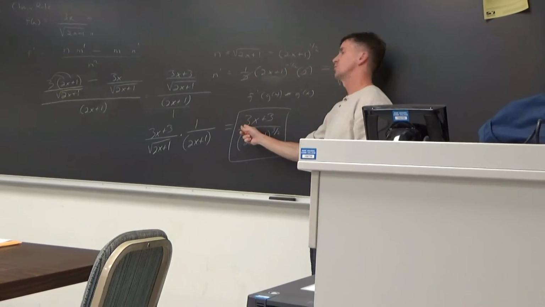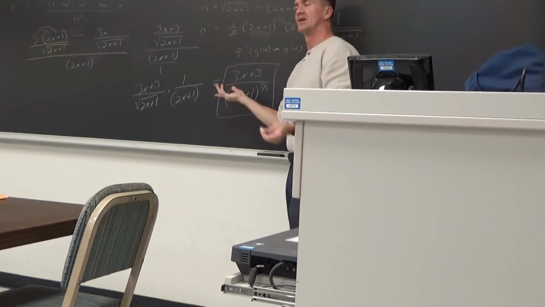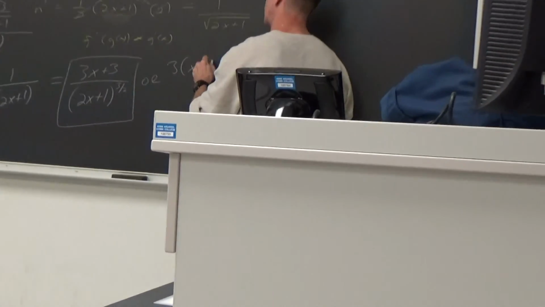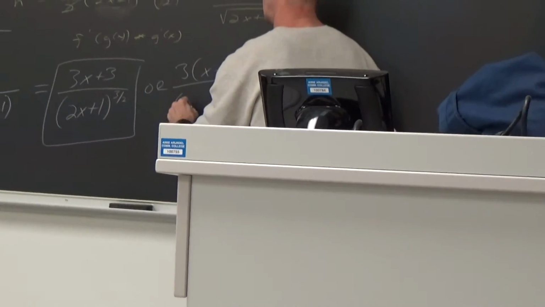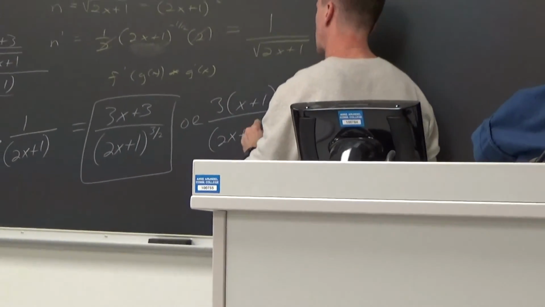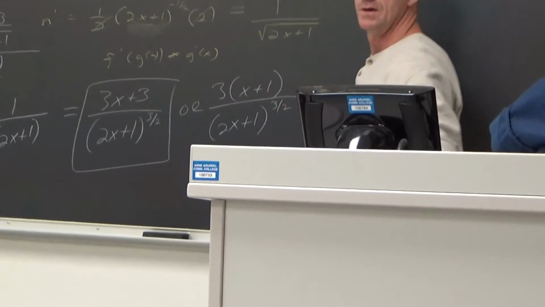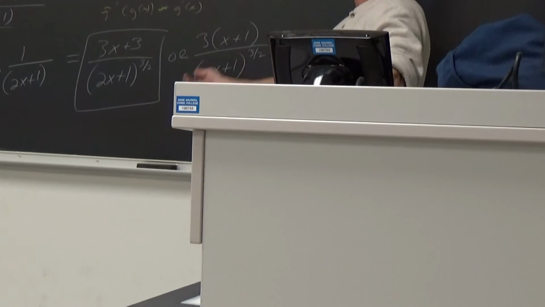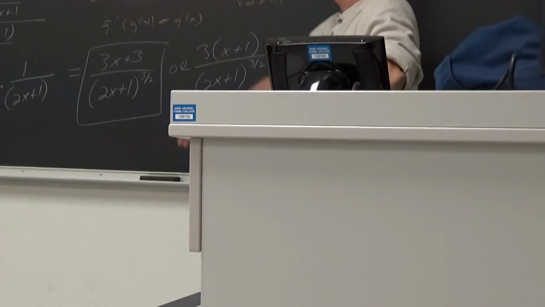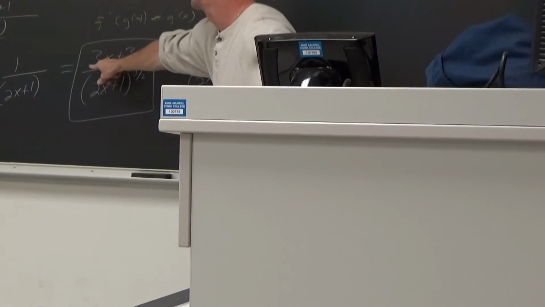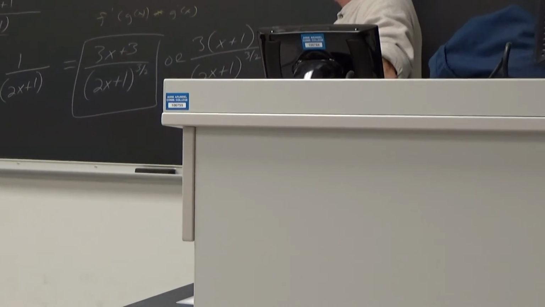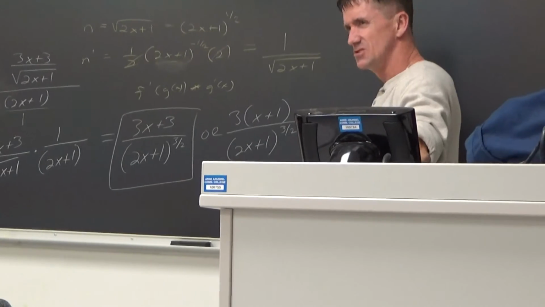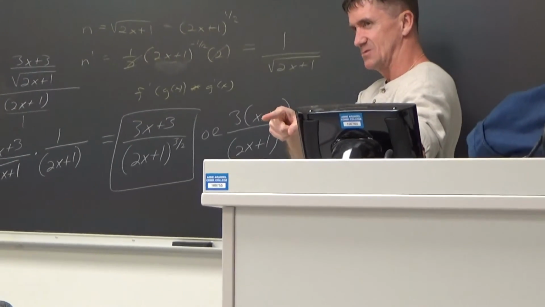Unless you want to factor out the 3 on top. So I'll put an or, look. Or factor out 3. In chapter 4, we'll be finding things called critical points. And a critical point would be a point like when x plus 1 equals 0, so that's why it's important to factor like that. But you would have found that x equals -1 there anyways. 3x plus 2 would equal 0. Does that make sense? You sure? Good. That's why I want to give you that.